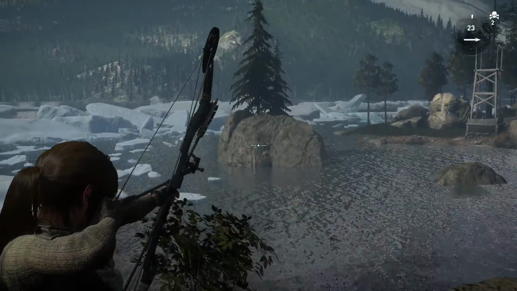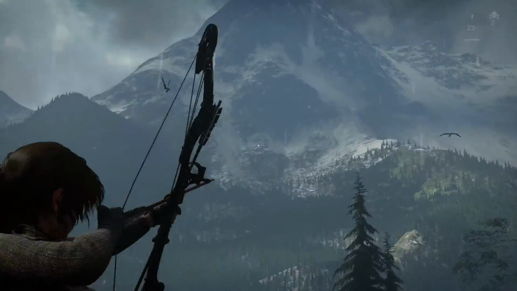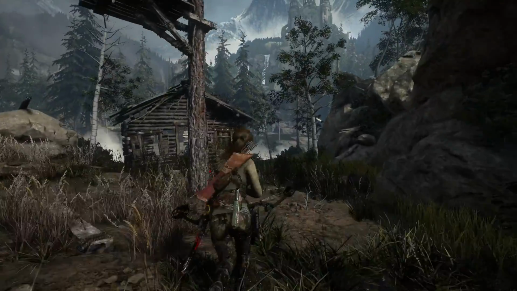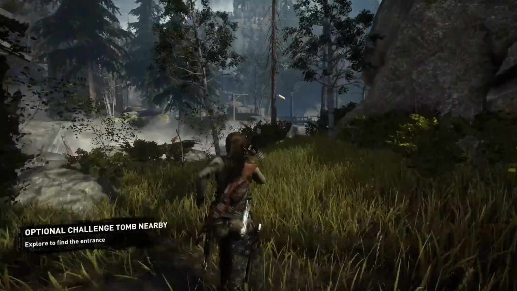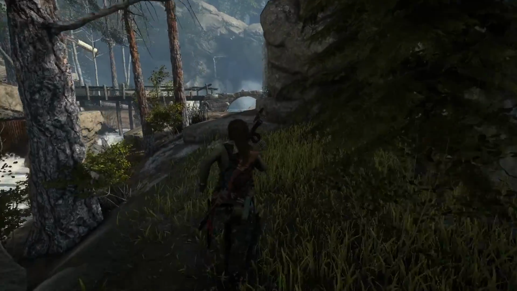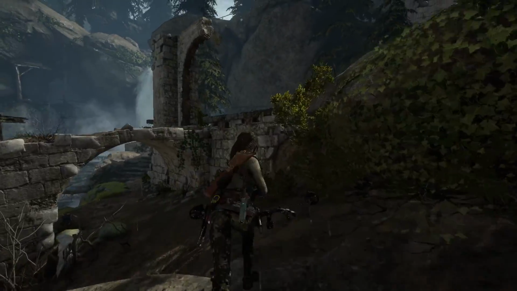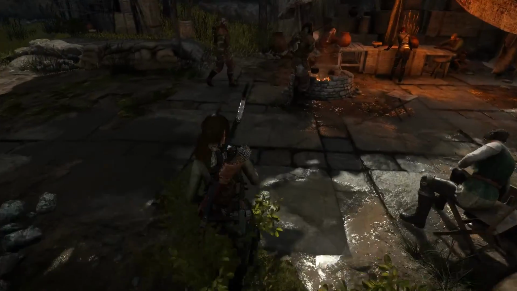Oh, by the way, if you go to that island, there's a bench that you can sit down on, and she'd make the comment about how beautiful the vista is. It was a cool little Easter egg for if you do some good exploring. I'm pretty sure this, talking about an optional challenge tomb, is not talking about one that's over there. I mean, it might be. It just seems an awful long distance for it to be bringing it up.